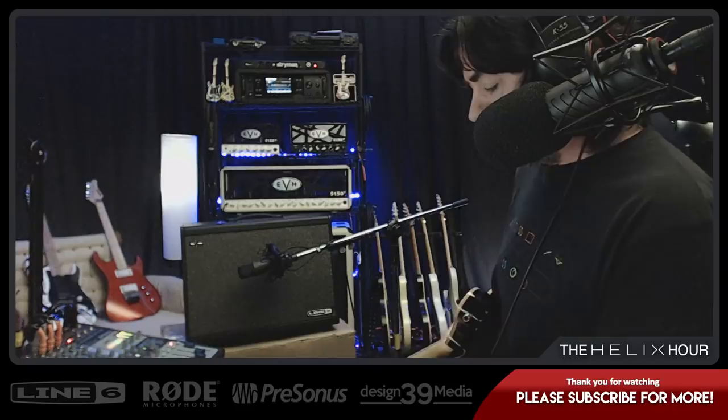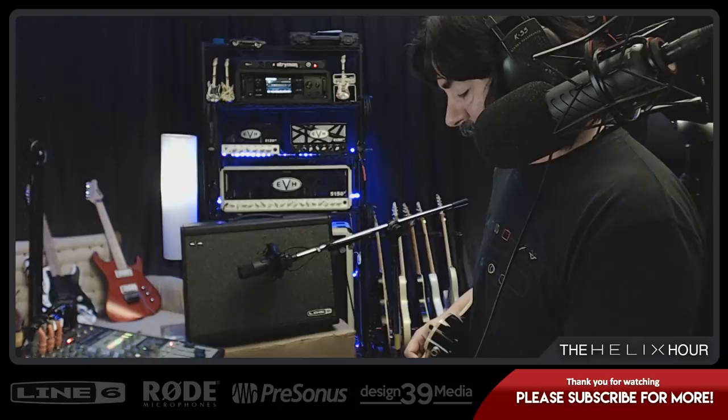Okay, so let's go over now and grab some of our patches that are no IRs. I think I have the triple as well. Okay, so here we go. This one is my triple patch that I played just a moment ago in flat mode. This is going to be using the creamback speaker setting. Wow, that was loud. Okay, so we don't want to do that again, do we? That was very, very loud. Okay, let's bring it down.